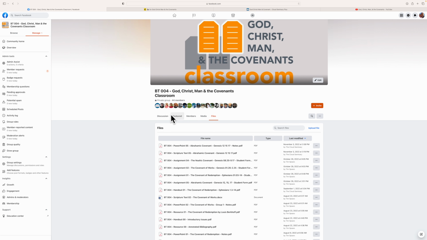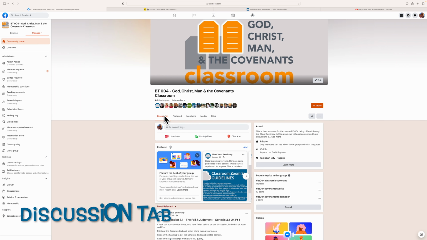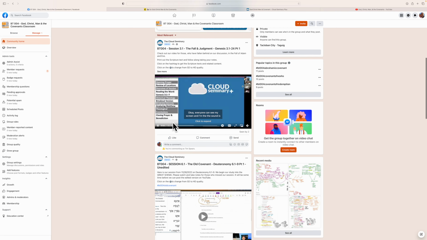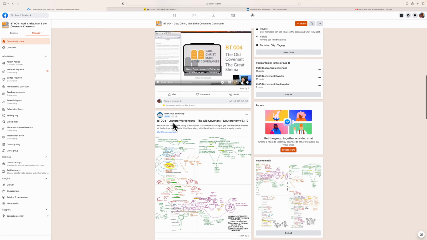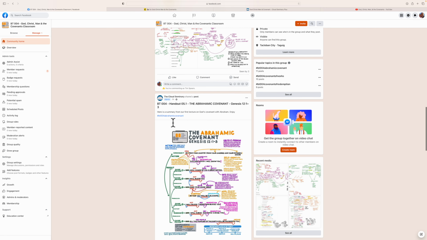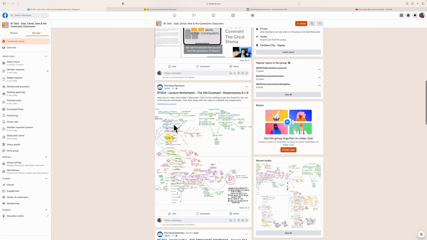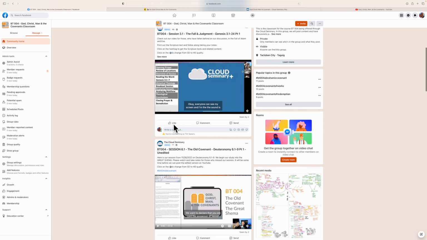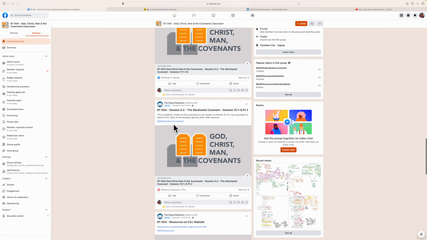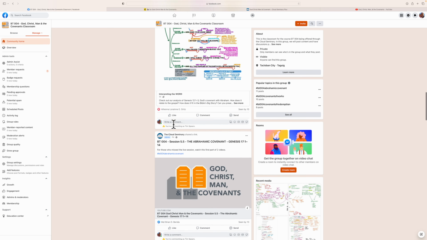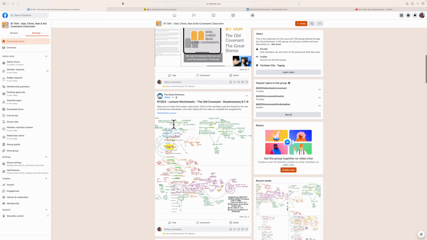Let's first look at the discussion tab. In the discussion tab, all our posts are posted here. This is what everyone is most familiar with. They're arranged in several different ways, typically newest to oldest. If you're looking for a post, if it's just a few posts, it's easy to find, but going down here it can take quite a long time, and also there are loading factors. So I don't recommend searching for a post through this method, but you can.